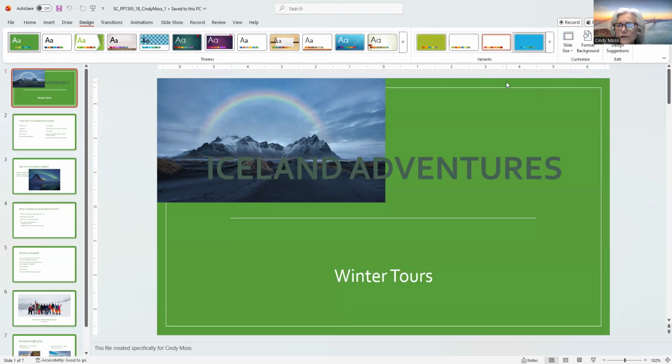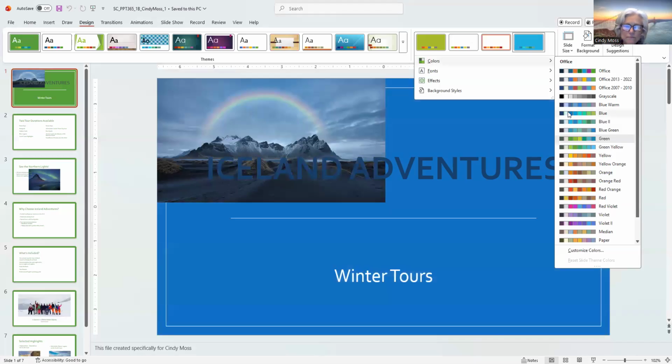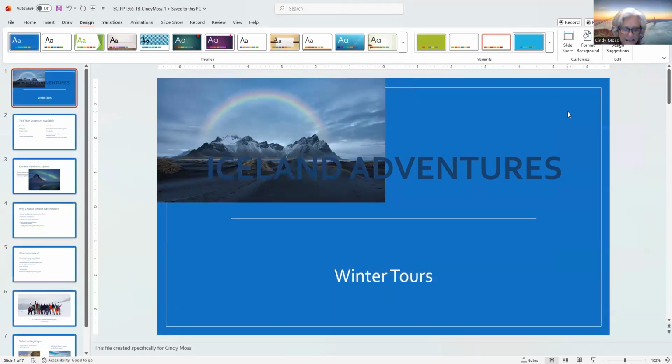They don't call it colors, they call it variants. But when I click my down arrow, which always means there's more, there are my colors. You notice it's green. Green does not represent Iceland. Ice is always cold, so they want us to change it to a blue. So there's my blue. So there is Iceland Adventures.